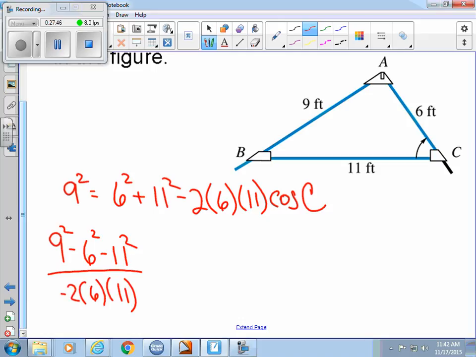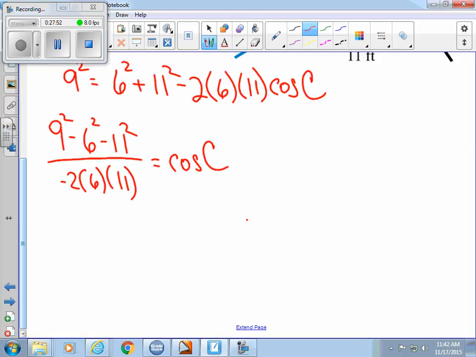Is it okay if we just solve the top? I'm okay with it either way, but like I said, show some setup. That way, if you write down 3 wrong answers, it's not 0 out of however many points are on the test. If you show the setup, but you just typed 25.4 instead of 24.5, you'd probably get 4 out of the 5 points, or whatever that would be in that problem. Whereas if you showed no work and got a wrong answer, I wouldn't know where it came from. Cosine inverse of that, and what did we get?